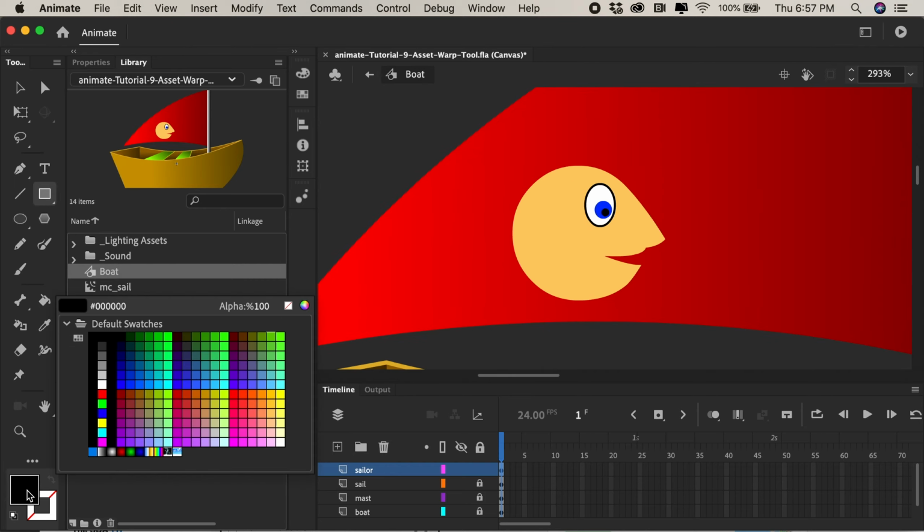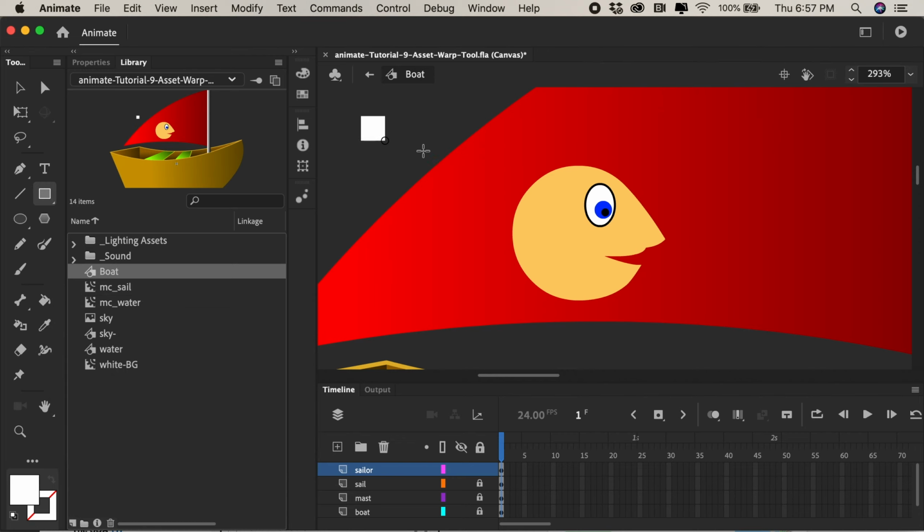So I'll grab a rectangle, make that white, and I'll drag a little rectangle like this. Push this up and push that up, and maybe pull these sides out a little bit. And then I'll grab maybe a circle and just add a little bump on top. So you have like a sailor's hat there. All right, good enough. Again, we'll select that. I can press Command G there as well.